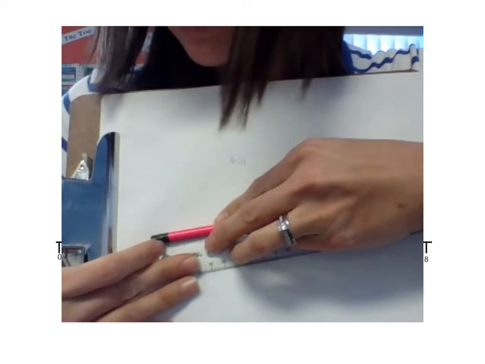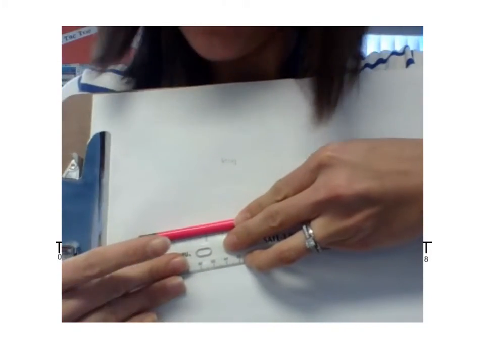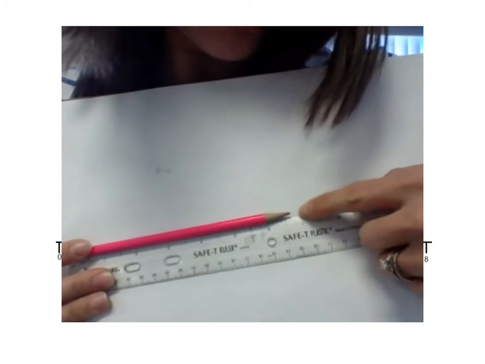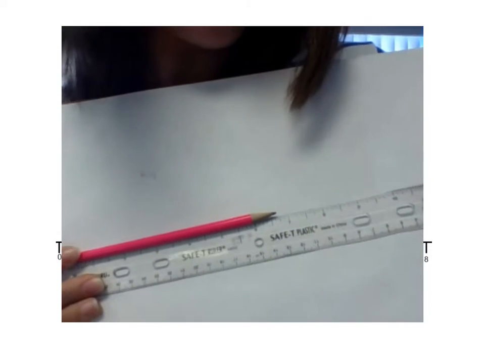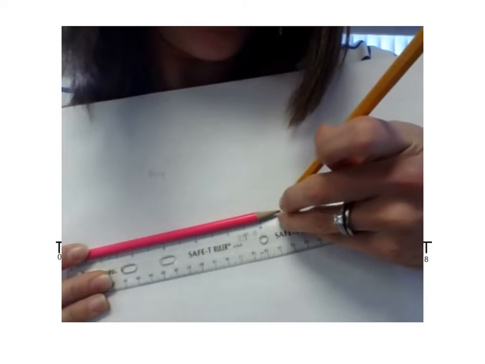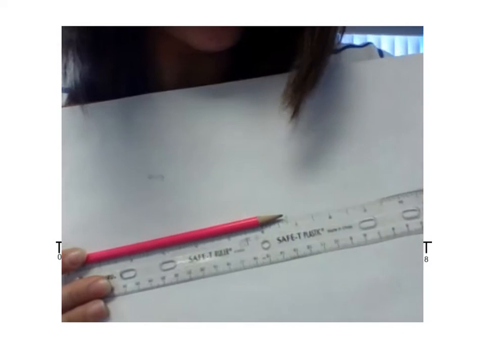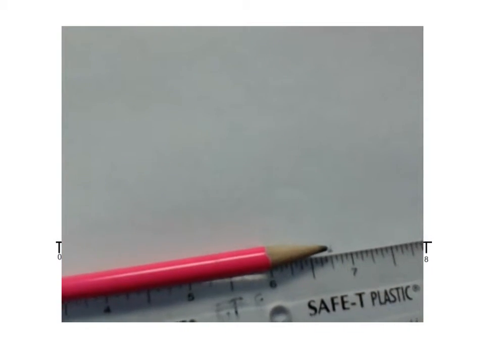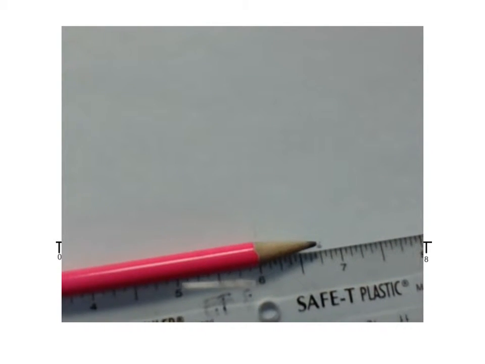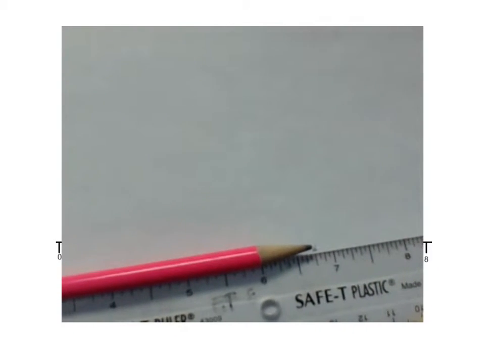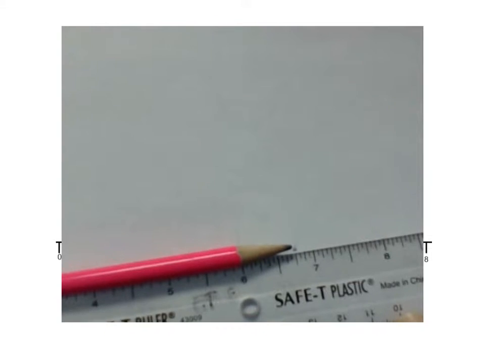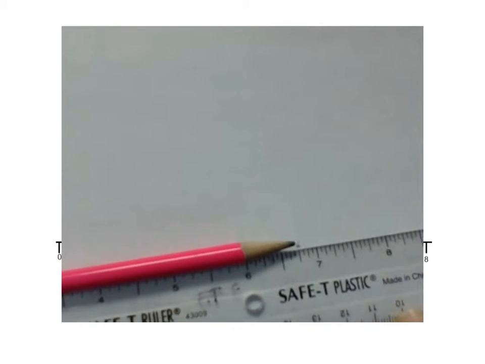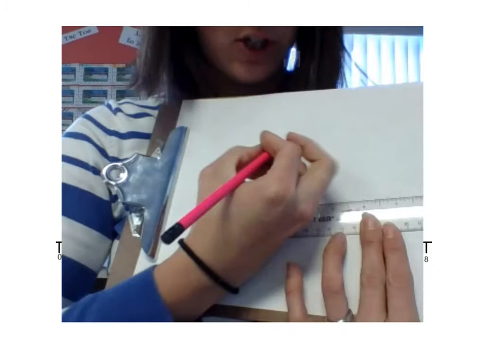Pencil number 2, nice pink little one that somebody lost in our classroom here. I'm going to put it at 0 again, and I'm going to read the inches all the way to where it is. I'm going to mark with another little pencil here just so I can show you a little closer. Okay, and it looks like it goes to about 6 3/4 inches, a little farther than that. So I'm going to say this is closest to 7 inches. The nearest ½ inch is 7 inches.